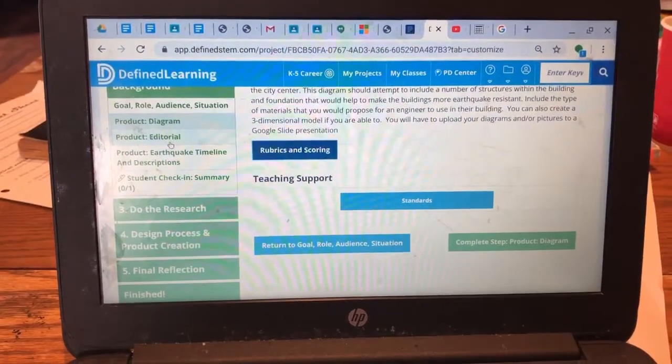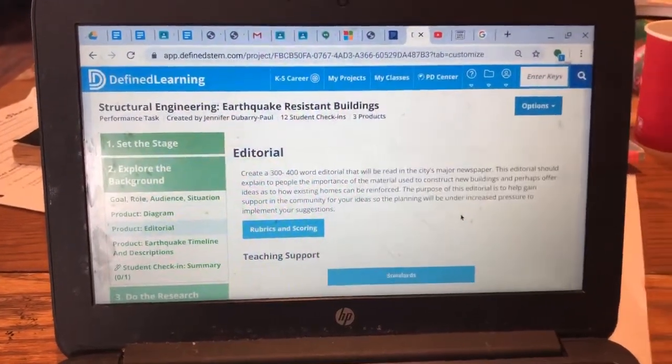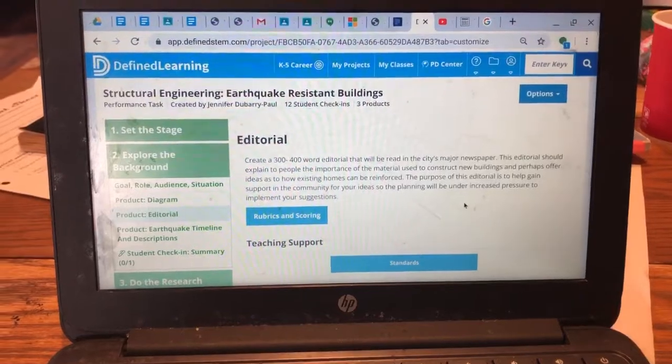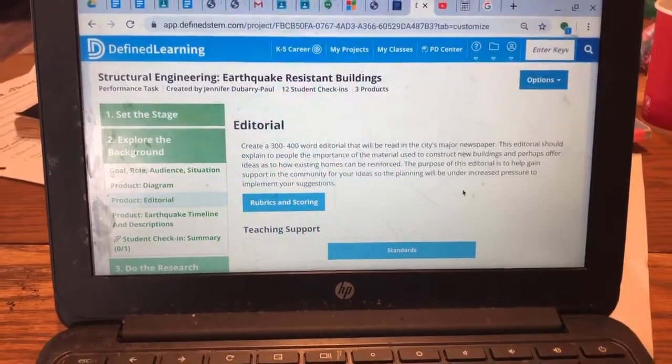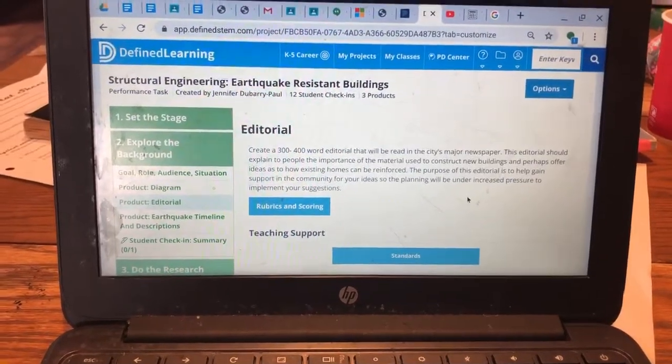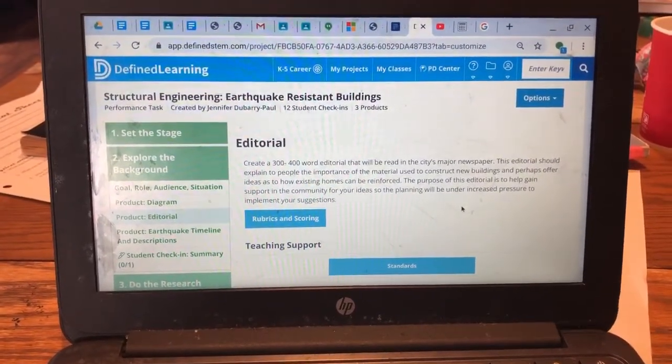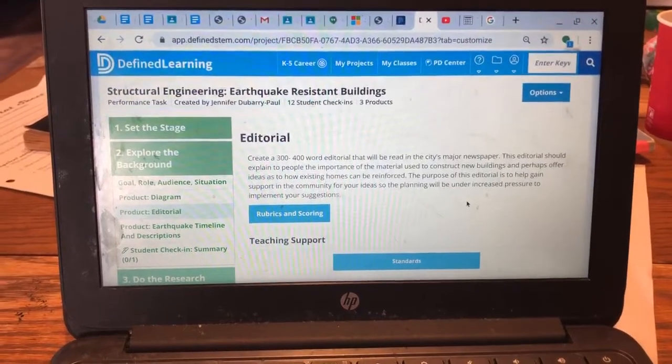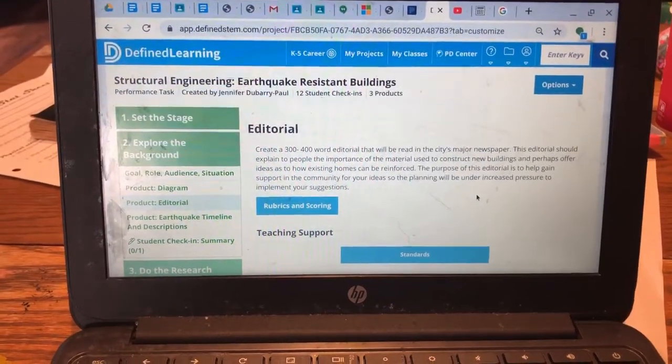The second option that you do have is to write an editorial. This is very similar to the letter of intent that some of you chose to do last time for the NASA consulting project.